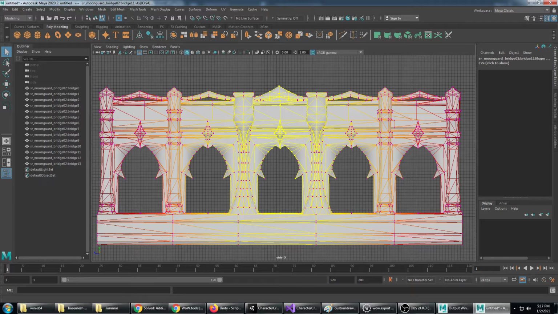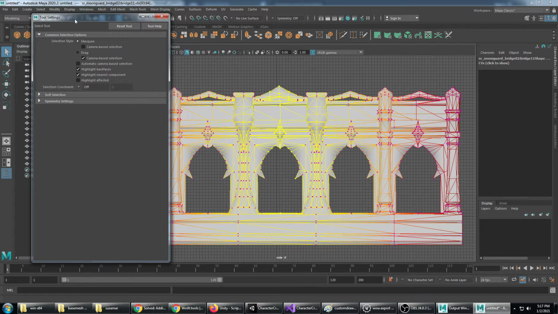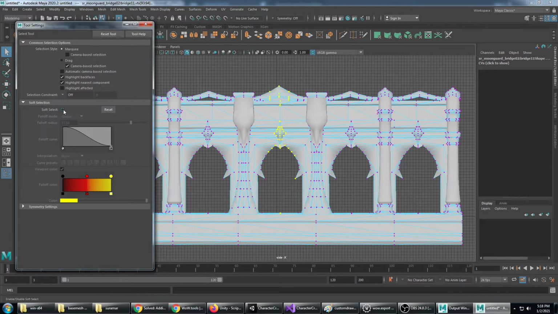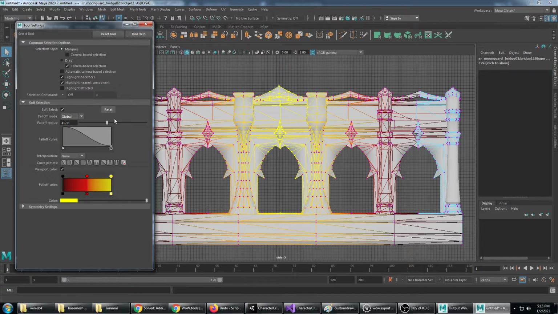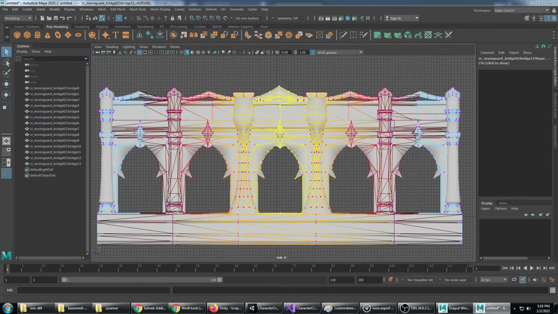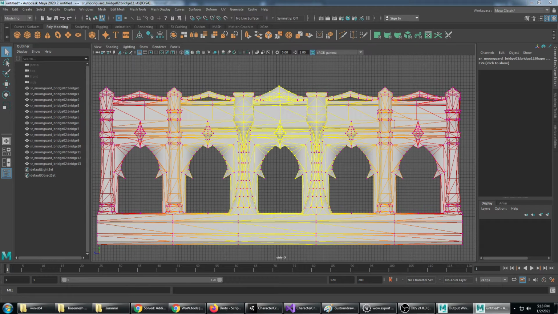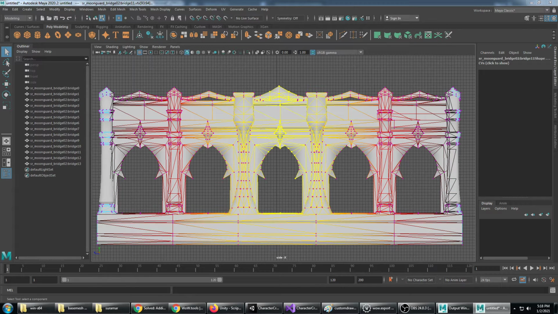click on my tool settings right here for selection and make sure I have soft selection turned on, that the falloff mode is turned to global, and the falloff radius defaults to only 5, so I need to increase this until we can see the full mesh gets covered. The more red it is at the edges, the less it'll move, so if we don't want the edges to move at all, we should get it actually a little bit black. There we go. Towards the edges right now I got a falloff of about 52.